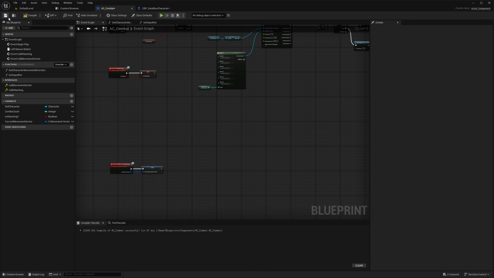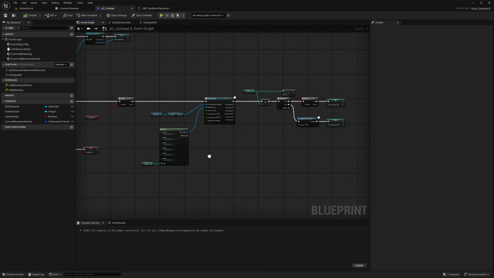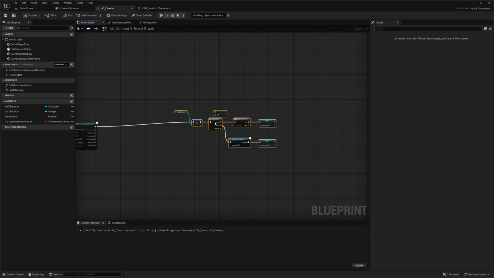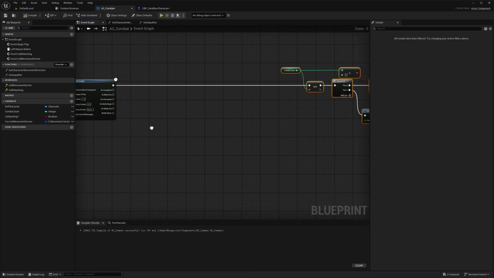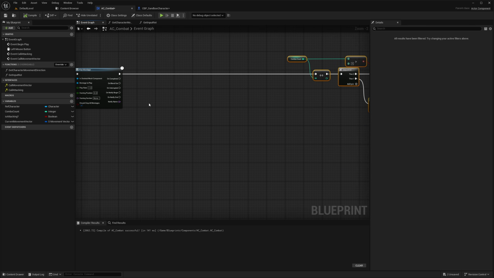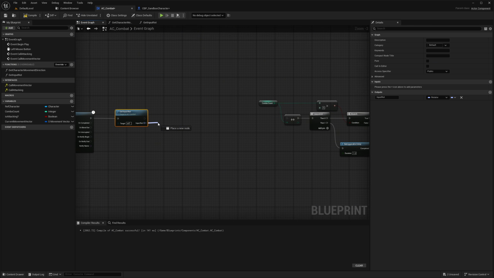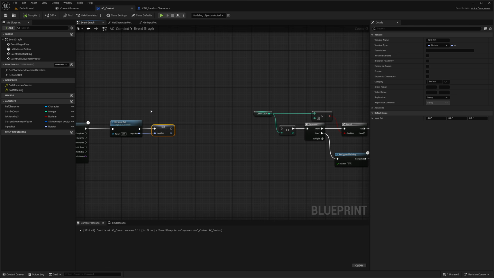Let's go back to AC Combat, and what we're going to do is let's just drag this stuff out of the way real quick, and we're going to get the get input rot, and we're going to plug it in like this, and we're going to promote the input rot into a variable. We're actually going to be using an event tick, which I know isn't great, but the way he shows us how to do it in the video is actually really cool. So we're only using the tick when we need to use it.